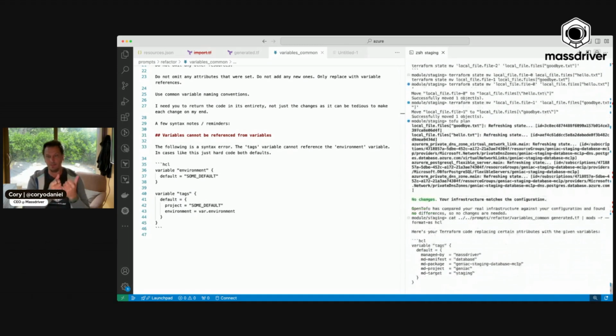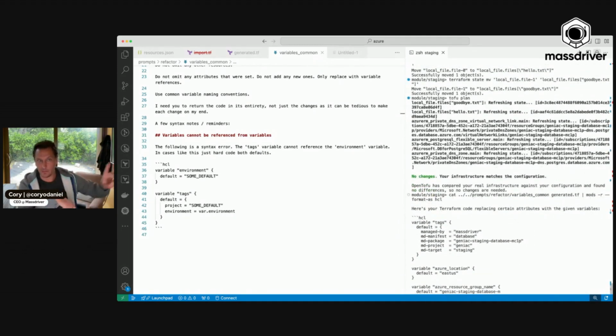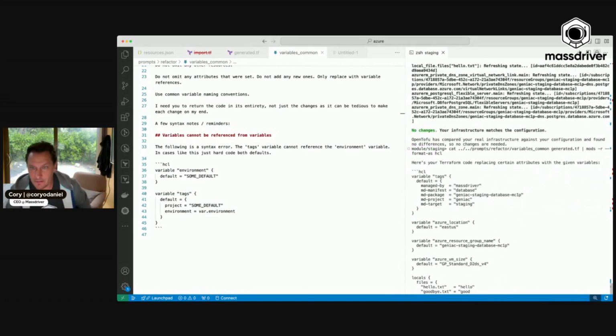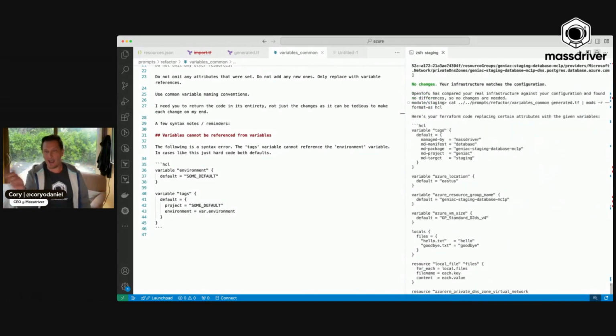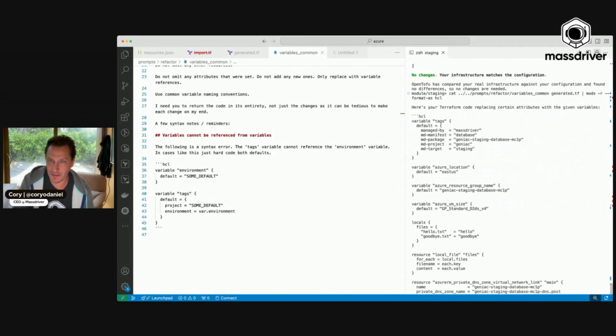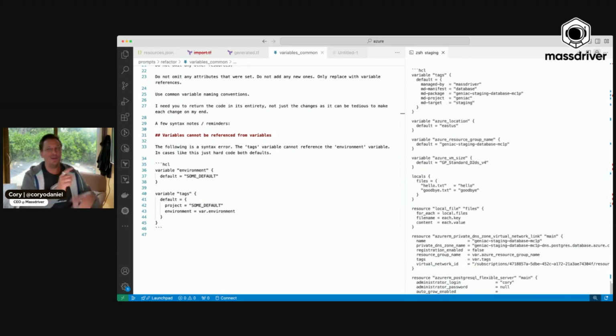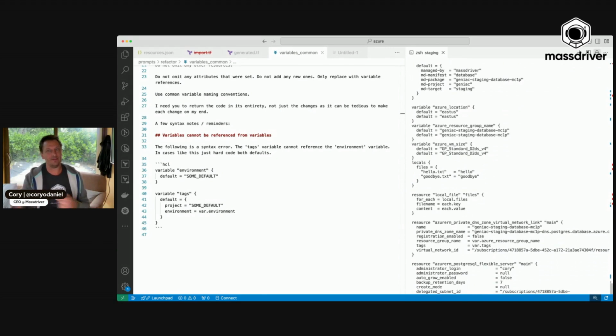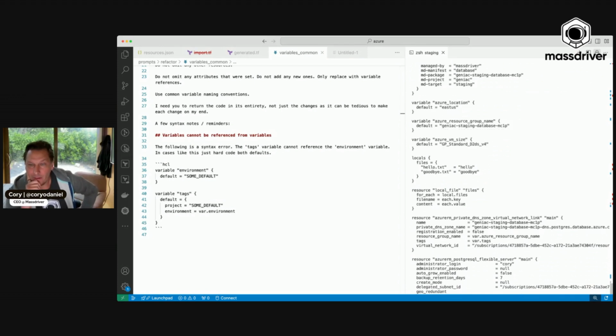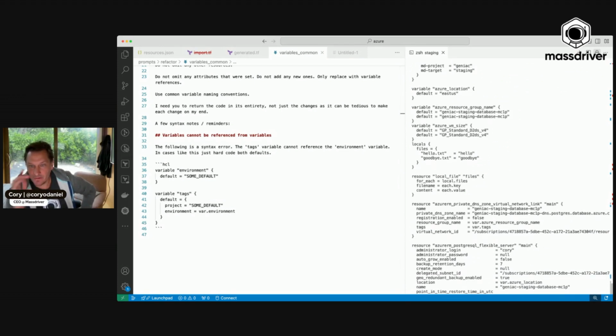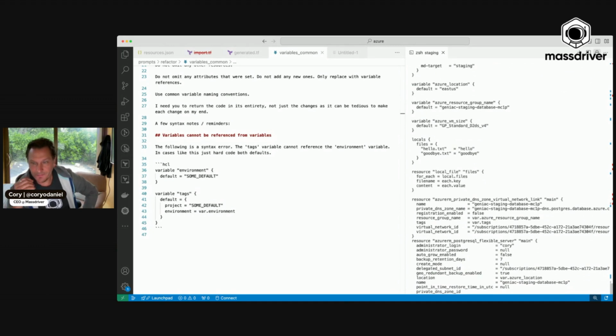Okay, cool. So you can see it's backing out. It detected all those tags that were common across all my resources. It backed out my Azure location. It backed out my Azure resource group name. I don't like that it's putting the cloud name on each of these variables. That's probably a rule I'll go back and put in, like don't prefix with a cloud name unless it's a multi-cloud bundle. But I think this is fine for now. And you can see it's dumping out the full file, which is cool.